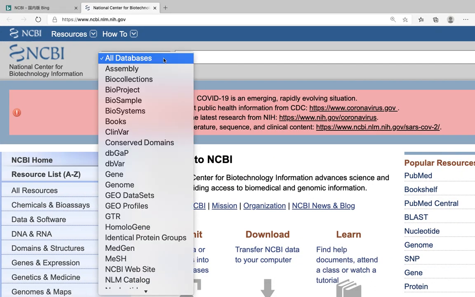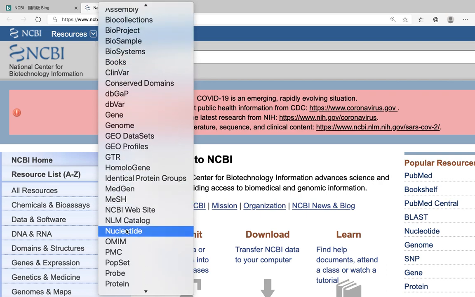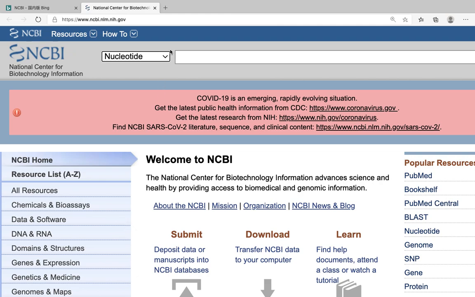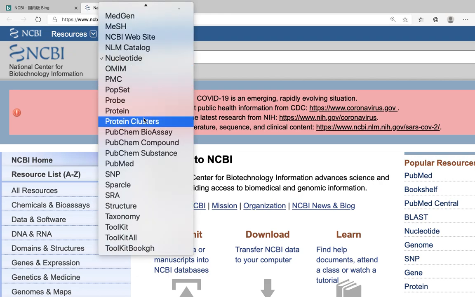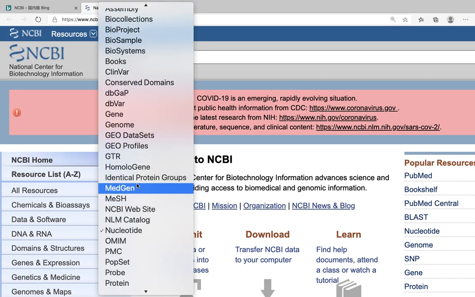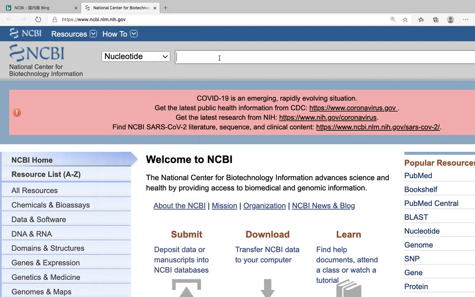I don't need all databases. I will select nucleotide, or you can also select gene. You can also select gene, but I will select nucleotide.